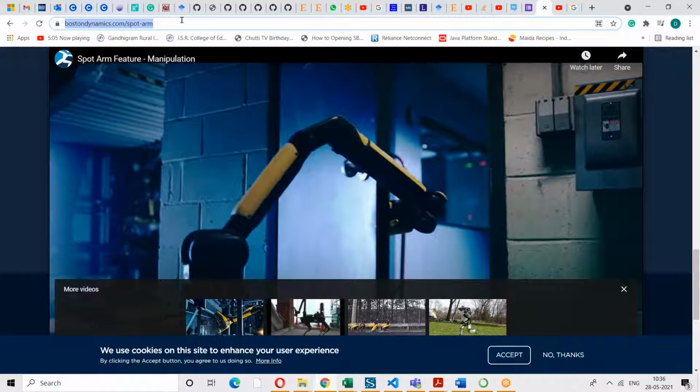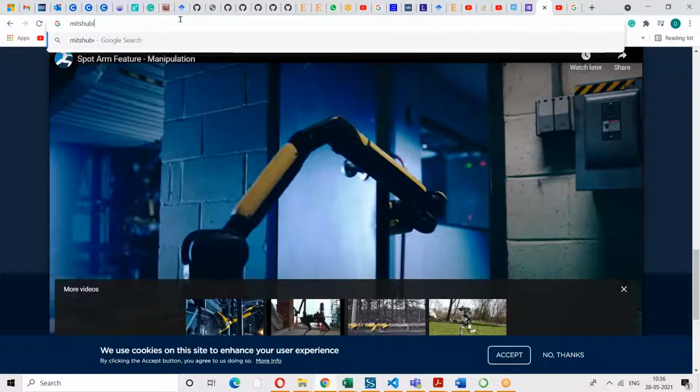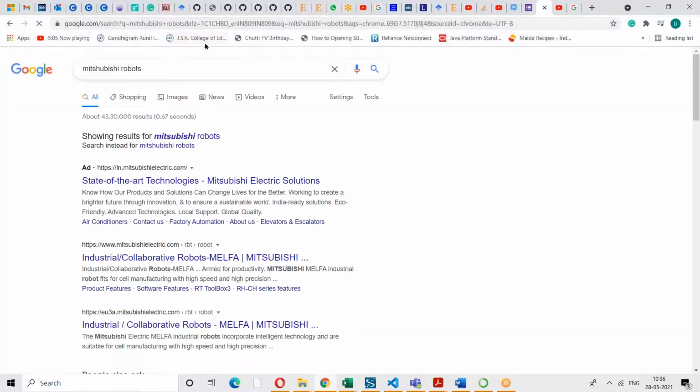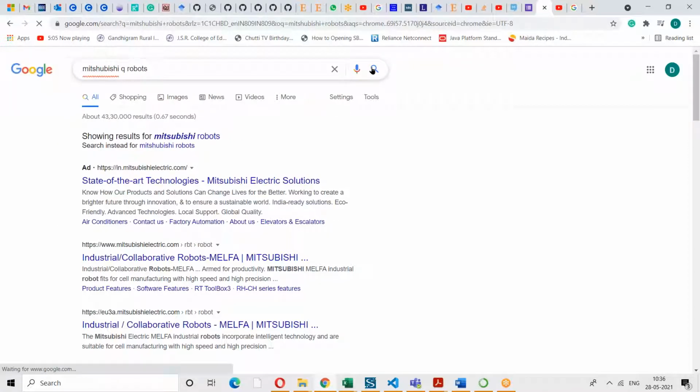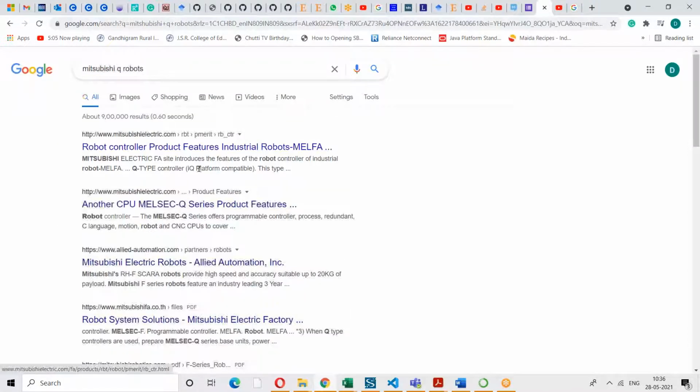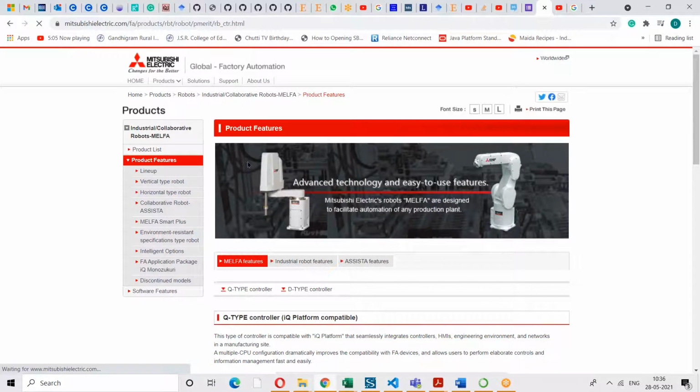Now I'm going to tell you about Mitsubishi robots. We have Q series, R series, and I series robots, and we have the degrees of freedom also. Siemens and Mitsubishi are famous for developing industrial robots.